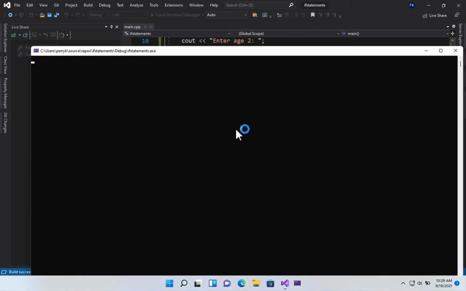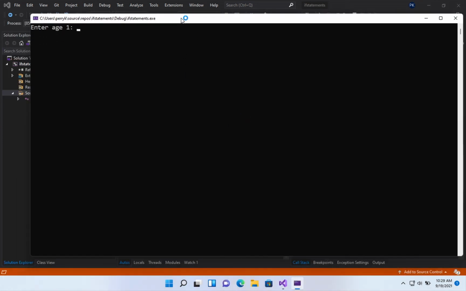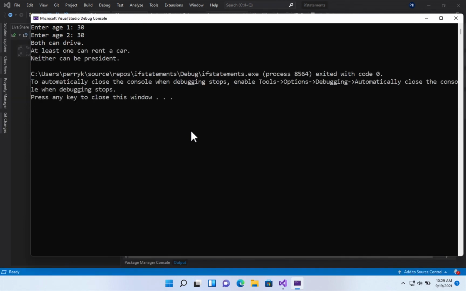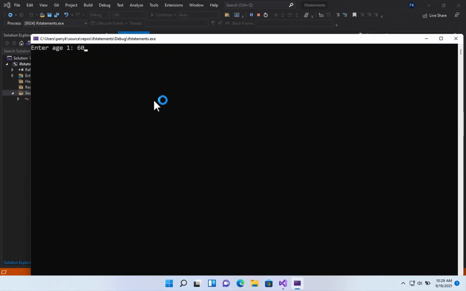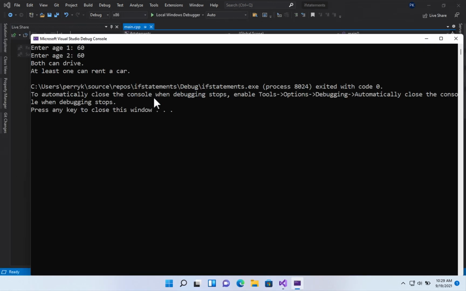So I'm going to enter data in order to test the senator case. So here's a 30 and a 30. So it won't print anything about being a senator. Here is a 60 and a 60, and it didn't print anything about being a senator.